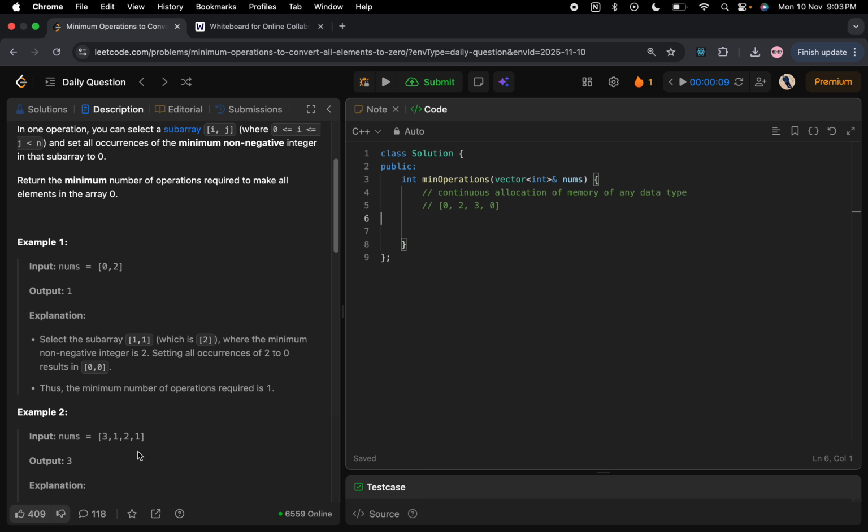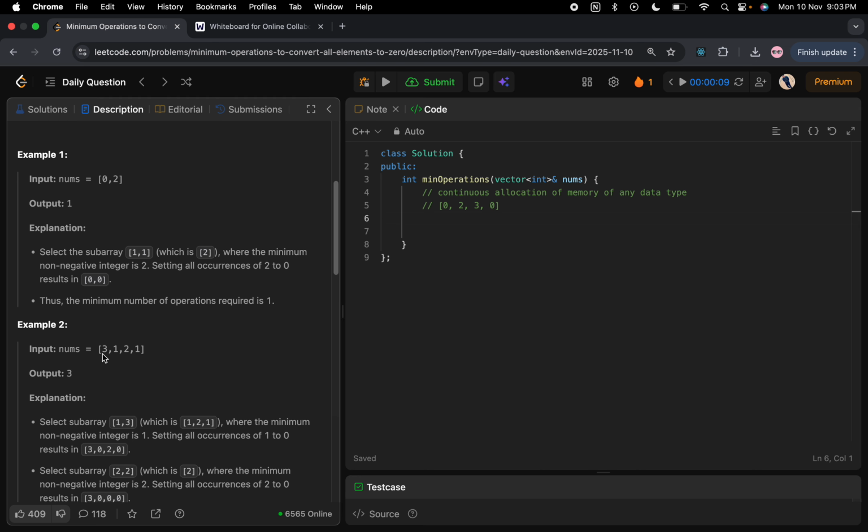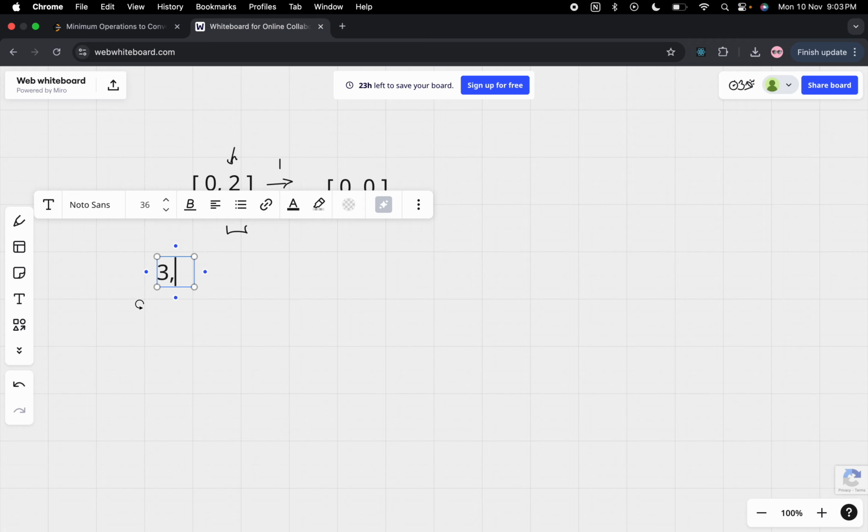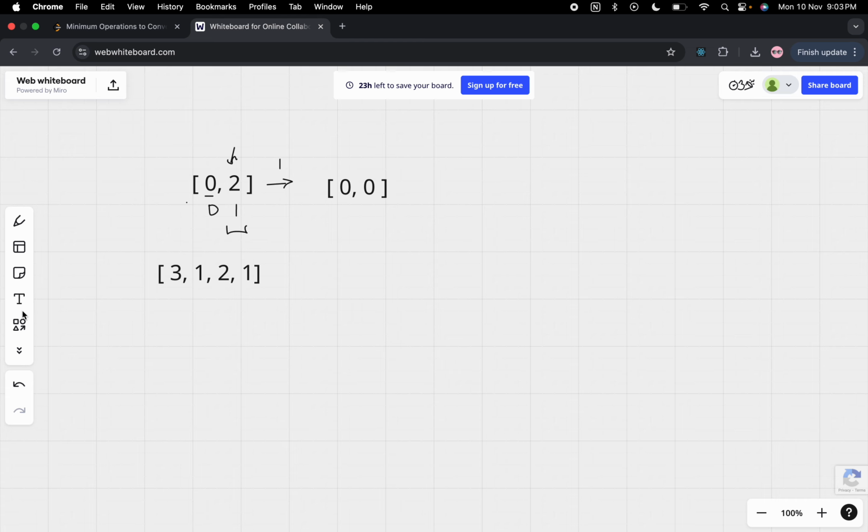Here this is 0 2, and now let's take this example 3 1 2 1. So let's take this example. This is 3 1 2 1, right? So let's say if you are taking this as a subarray, this as a subarray.